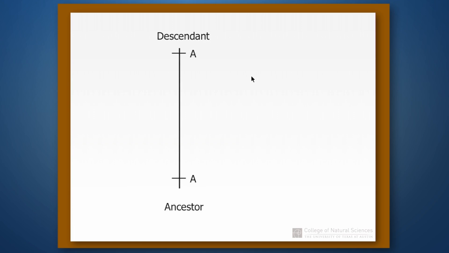So what we've drawn here is an ancestor that has character A, big A, and we have a descendant that also has character big A. Now the advantage of this, if this is parsimony, is that there's been no other changes occurring on that branch. The ancestor is big A and the descendant is big A because the descendant inherited big A from that ancestor.